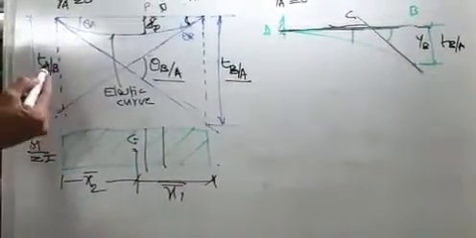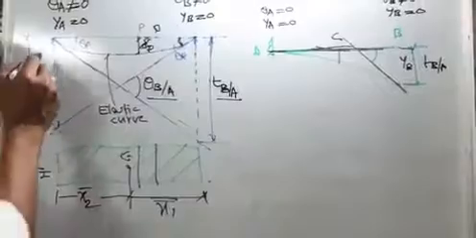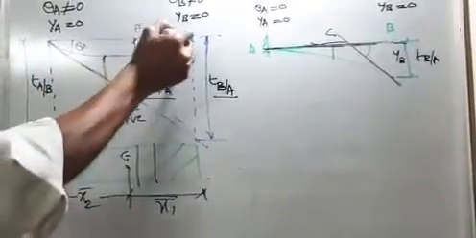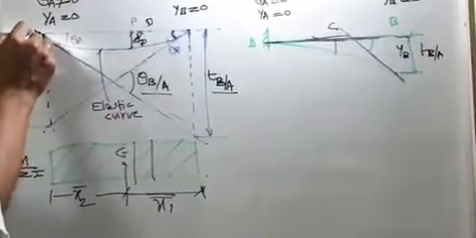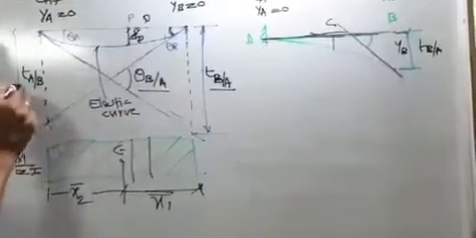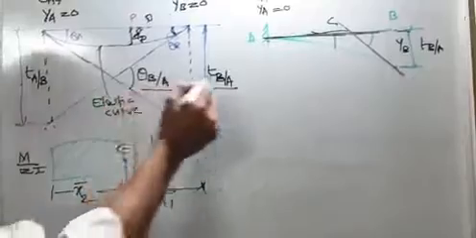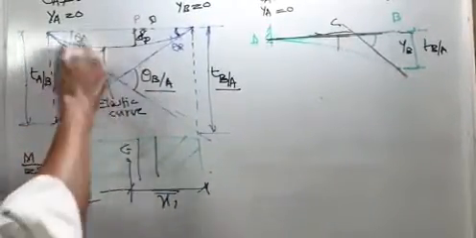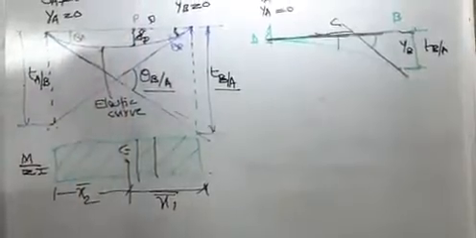Suppose now I want the tangential deviation of A, then you have to draw the tangent at B, and take the vertical distance between the tangent drawn at B and A. This vertical distance we call TAB. Here TAB and TBA are not necessarily equal. It depends upon the type of loading.